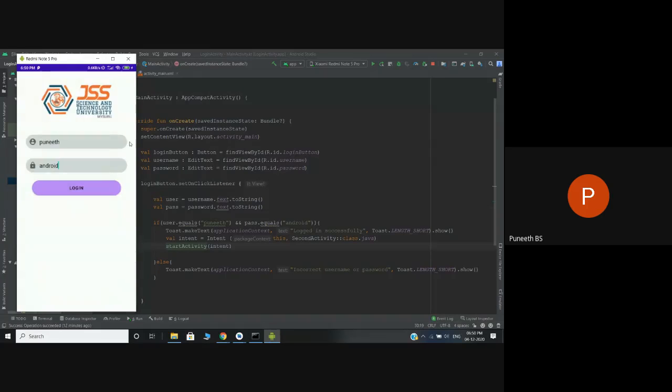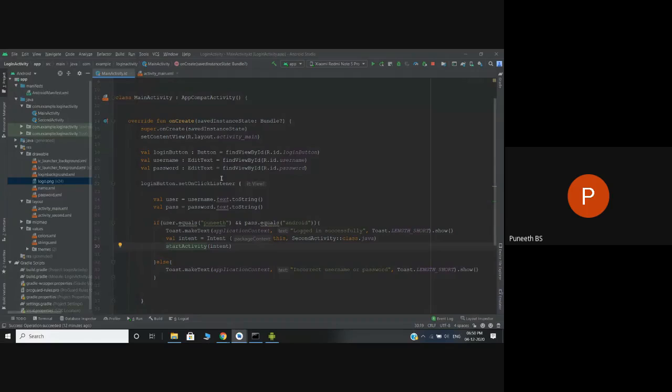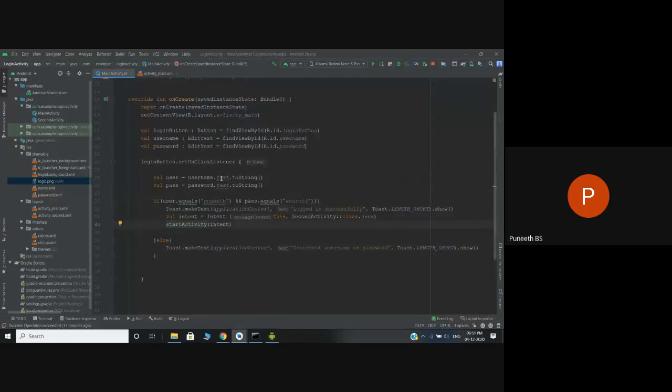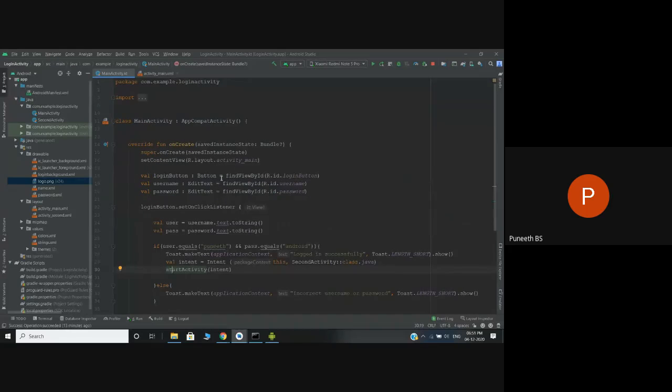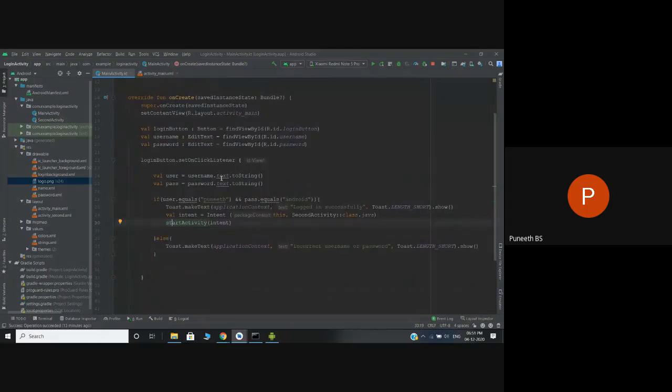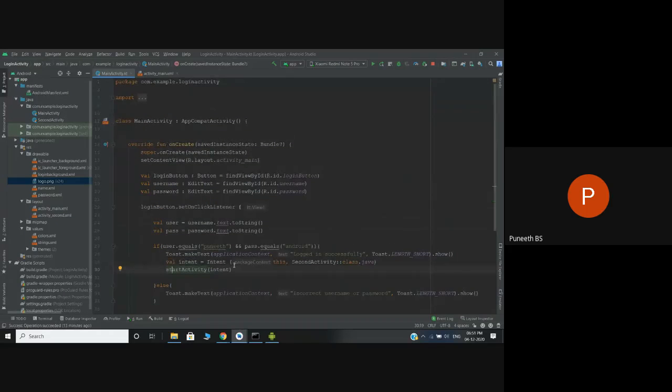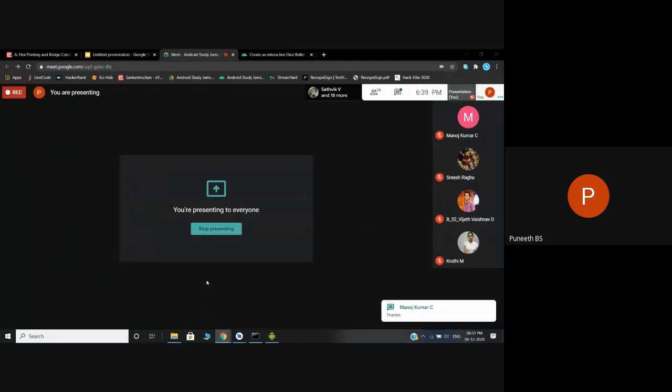This is actually just a simple thing to show. I can show you how to connect to a database and all, but as I said in the beginning, this session was mainly for the new to programming track, that is track one. So that's why I thought of creating a simple thing. But I covered all the things. Suppose I go to this, one second.